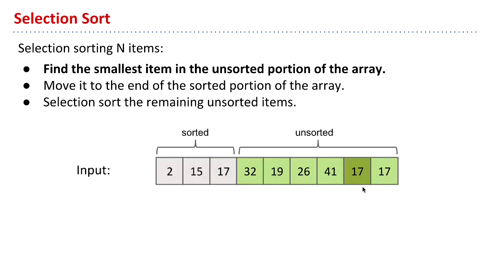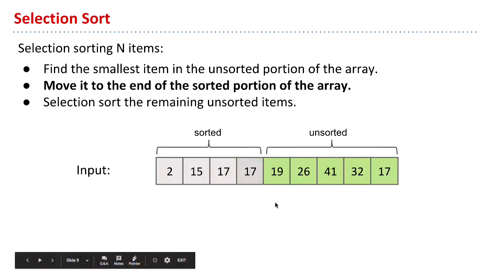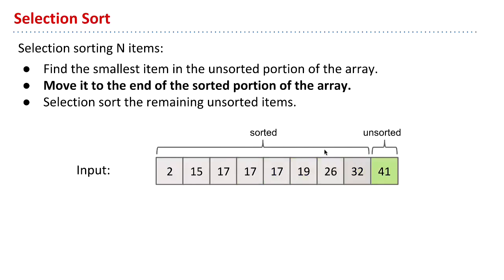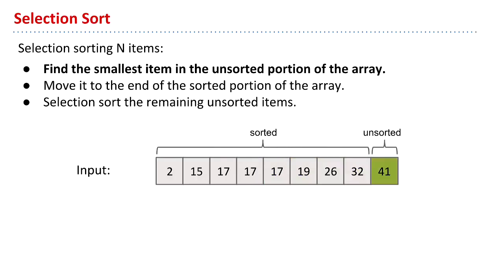Okay. Now, one quick thing I want to note, just to remind you from the testing lecture, is that when we move it to the front, how do we move it? Swap. So I swap it. Why do I do that instead of just sliding them all over? Because that would be slower. Okay, so swapping is faster, and we don't really care about the order of the unsorted ones. Okay, so we keep this process up. 17's next, gets swapped. Boop, boop, boop, boop. All right. Any questions about selection sort?